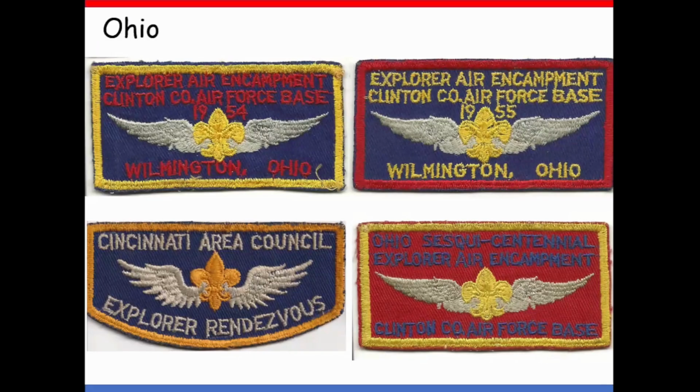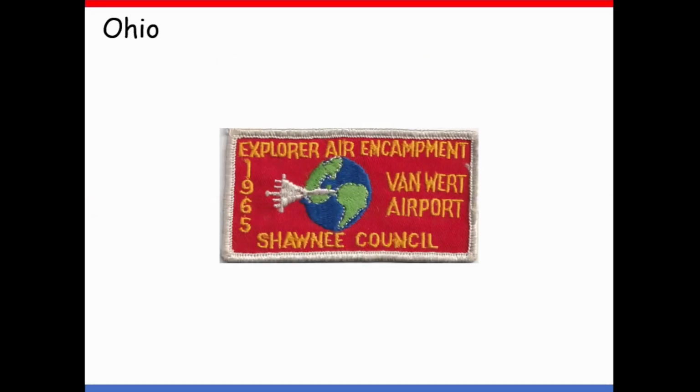Moving on to Ohio, here's several of them, and then the bottom left there, again, one of the exceptions to the Explorer rectangle, but still fits the theme at least. Last one for Ohio, so Shawnee Council, again, easy one to see the council on. Van Wert Airport, this really would have been associated with Wright-Patterson Air Force Base.